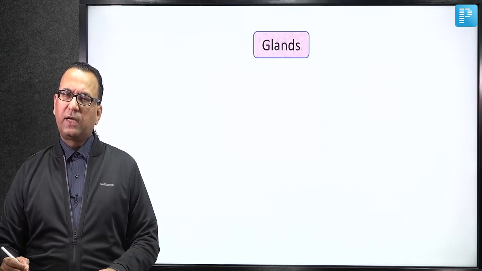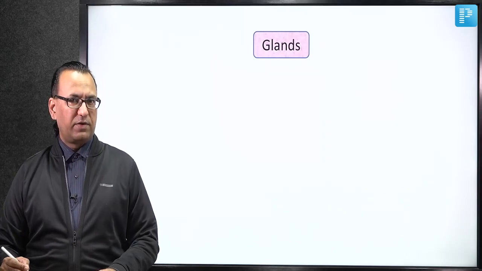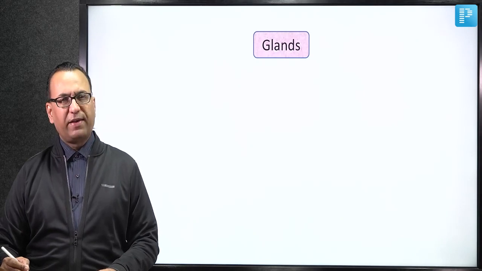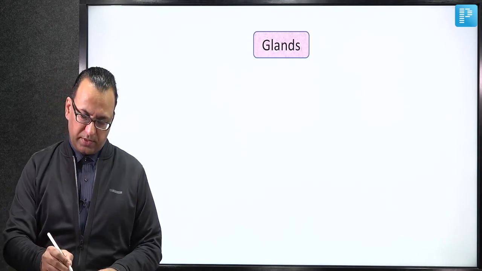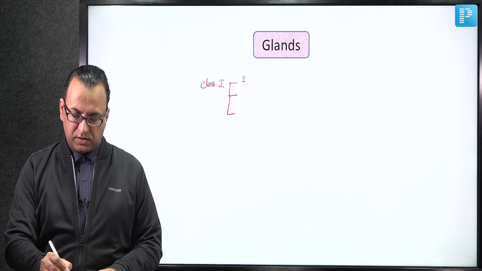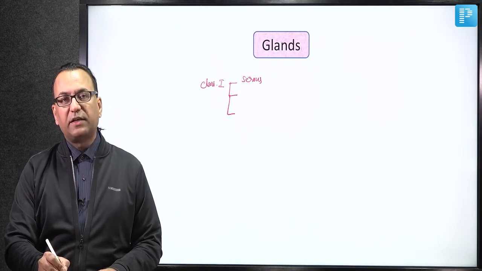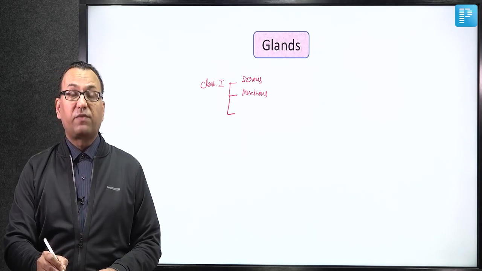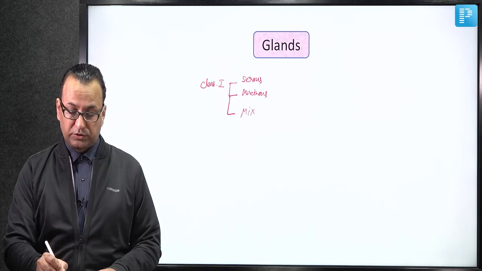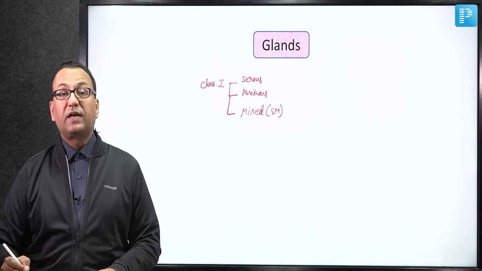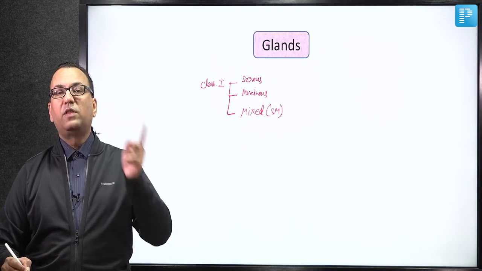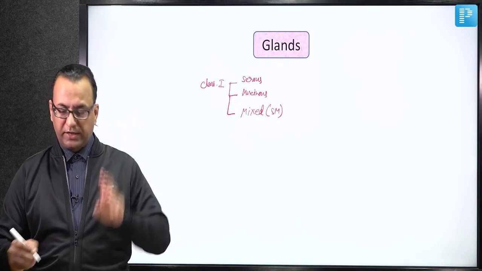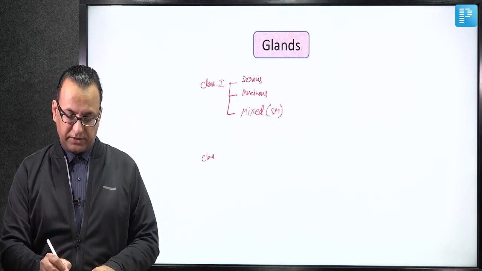Glands are formed by the epithelial cells, and we are going to discuss several types of glands. In one classification, glands could be of three types: the serous type of gland, the mucinous type of gland, and a mixed variety, which is seromucous. Then there is one more classification, which talks about the merocrine variety, apocrine variety, and the holocrine variety. Actually, we'll be starting with this classification only.